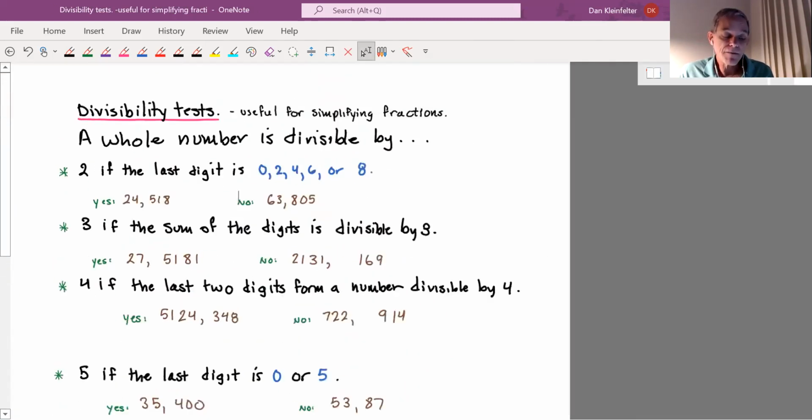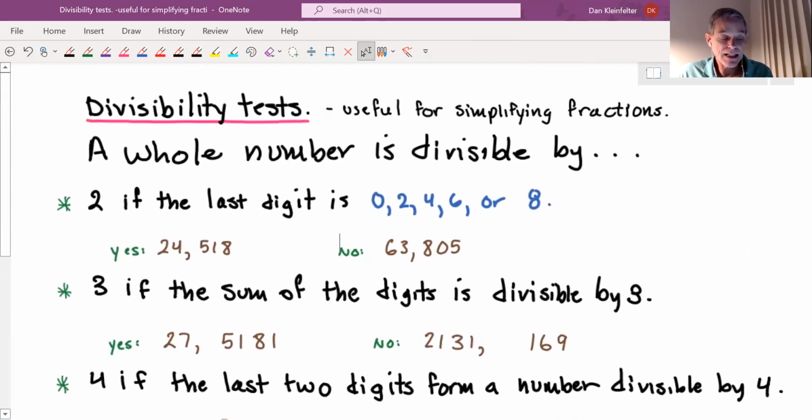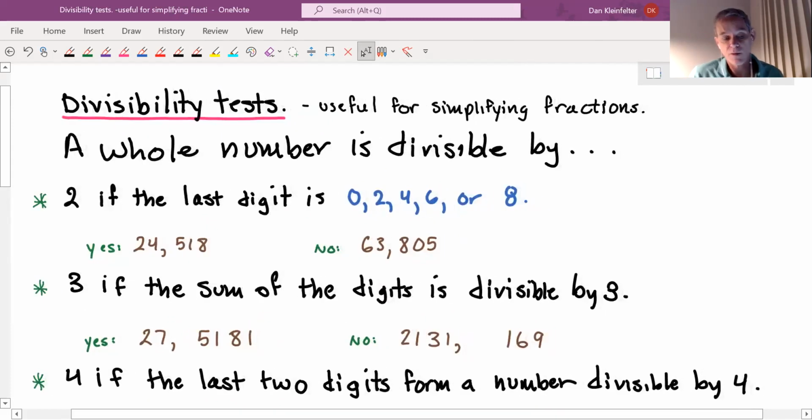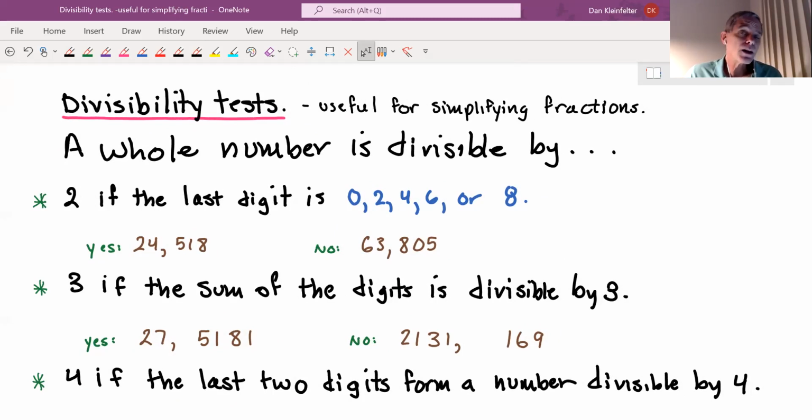So what a divisibility test is, is just a test to see if one number is divisible by another. We're going to go through a few of these. So 2 is probably the easiest one. You've been a student long enough doing even and odd problems that you know whether a number is divisible by 2 or not. If the number ends in 0, 2, 4, 6, or 8, it's an even number. It's divisible by 2. If you divide it by 2, it's going to come out even. There won't be any remainder.